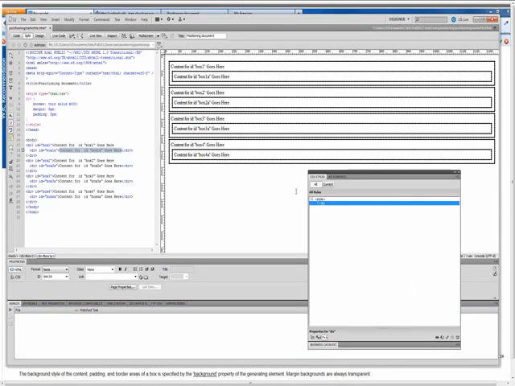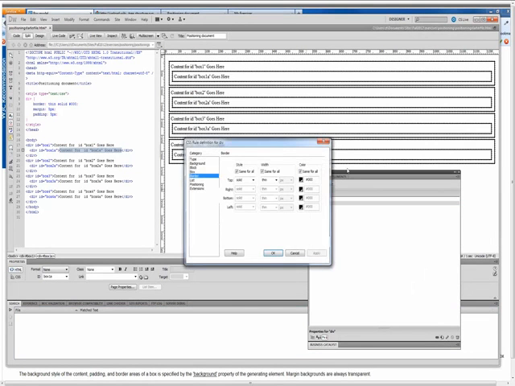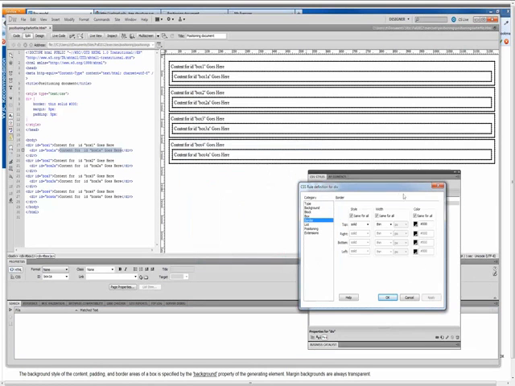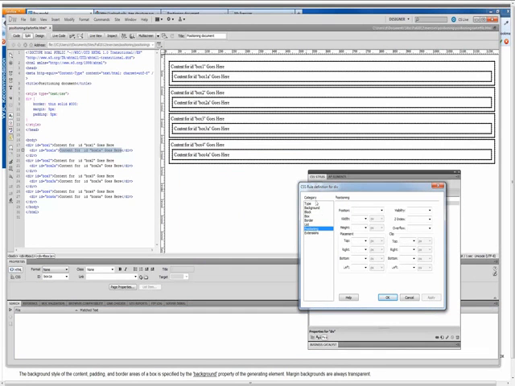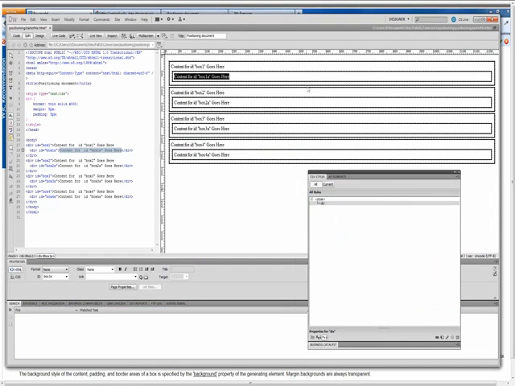And you notice I went about grabbing a different way there. This time I knew exactly what I wanted to work on, and I'm going to choose the pencil there. Now what I want to do is add some positioning for this. I'm going to go down to the positioning for this. And actually I'm not going to do this for all the divs. What I want to do is do this for box 1.